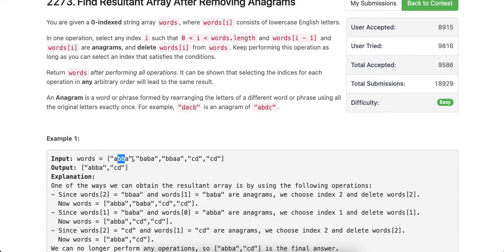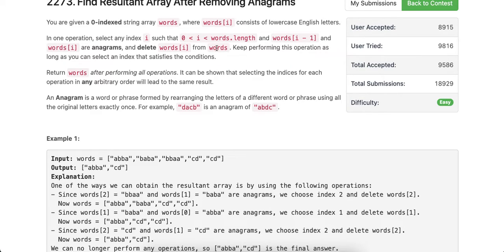For example, ABBA and BBAA are anagrams because they have A and B, exactly the same 2 A's and the same 2 B's. So that's an anagram.